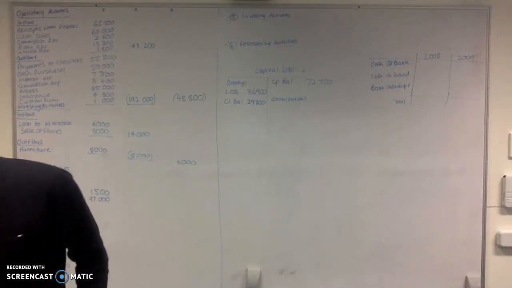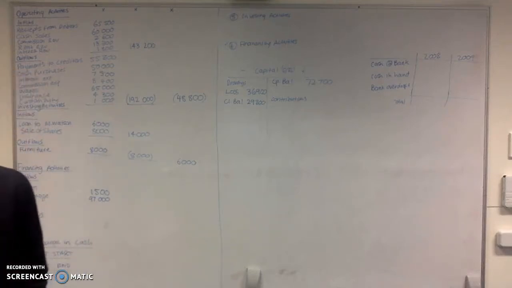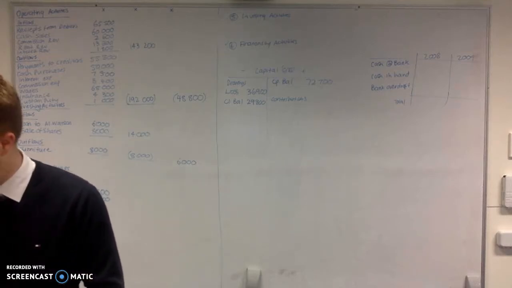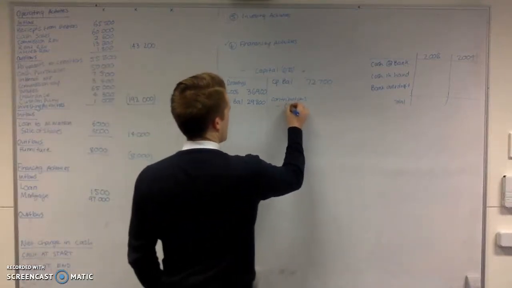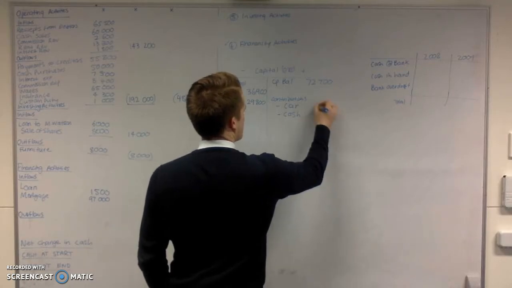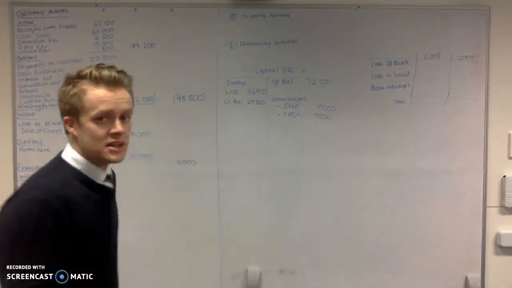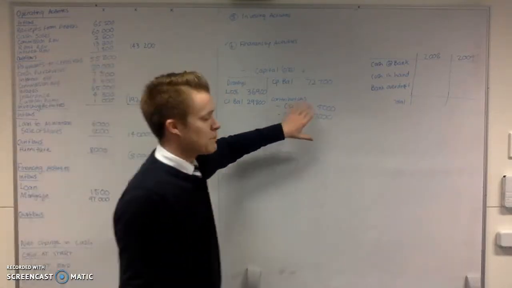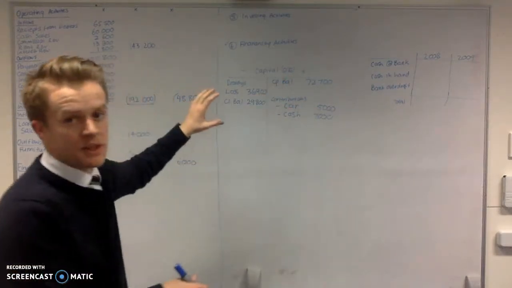And then we need to figure out where the contributions have been throughout the year. Okay, so remember the additional information section right at the bottom. There was some information there. The owner contributed $7,000 cash and a car worth $5,000. So two different types of contributions here. A car and cash. The cash contribution was $7,000 and the car was $5,000. Okay, so that car contribution, although it's not cash, remember we talked about that before, it is a capital contribution. So it does contribute to the capital section of the capital T account.